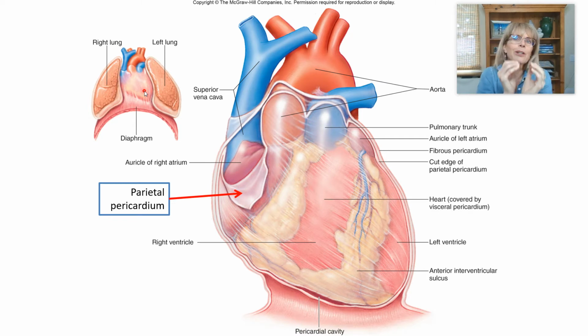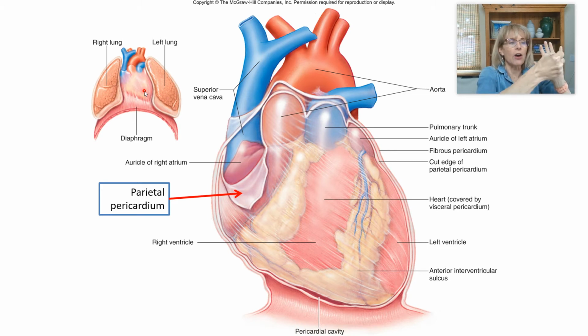But it sits in its own little compartment, and that compartment is called the pericardial sac, or for AP120, I usually just refer to it as the pericardium. The pericardium is a complicated structure. To understand how it's constructed, I want you to imagine a great big bubblegum bubble, right? The bubblegum bubble is going to end up being our pericardium, and my fist is going to be the heart. If I push my fist into the bubblegum bubble, what's going to happen? Some of that layer of bubblegum is going to be attached to my fist, and some of it's going to be out here, and there's still going to be a space between the two of them.